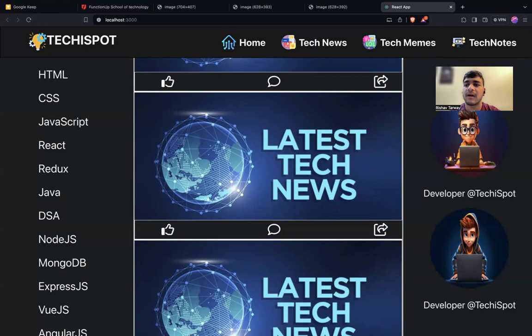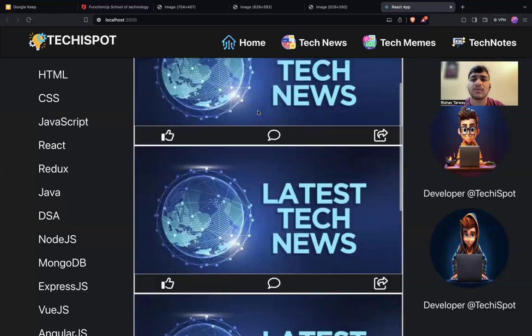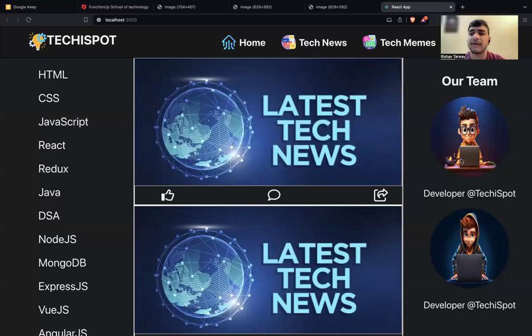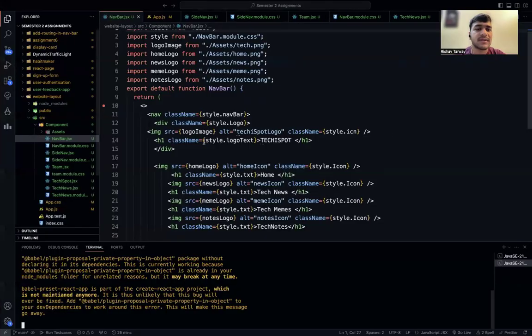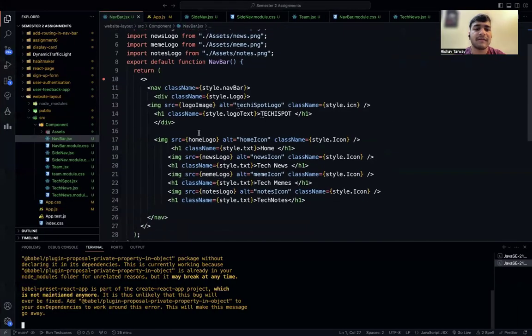They are all covered under the navigation nav bar. And this comes under the technews.jsx, which I was navigating you through. And the last section under the nav bar is our team and developers at TechSpot, with their image and the designation. So once we have started with nav bar, I have given the nav tag at first.